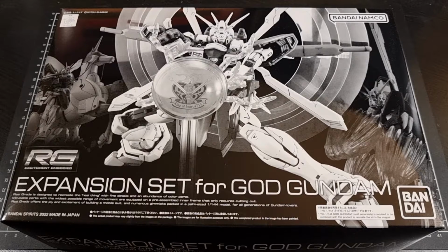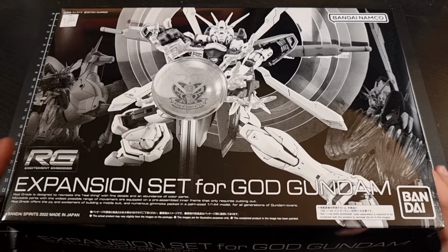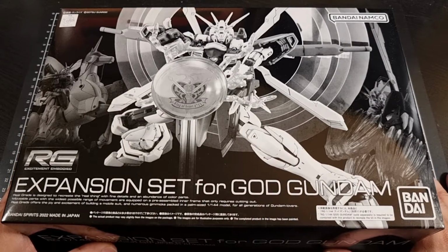Some time ago, I did go through an unboxing of the Real Grade God Gundam, and obviously with the expansion set having been announced, it was hard to say no, because why not? It's the God Gundam. Who wouldn't want more accessories? It is obviously more of a P-Bandai limited release, so I won't have a product link for the expansion set, but I can definitely include a product link back to the Real Grade God Gundam at HobbyLink Japan, which is where I got mine initially as well.